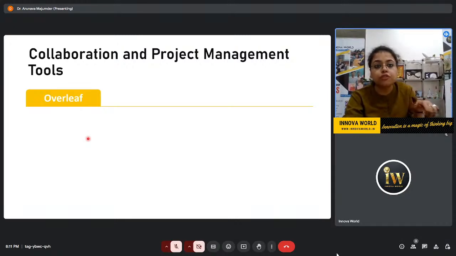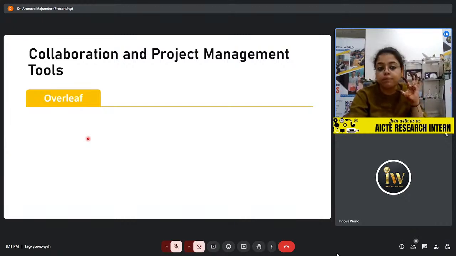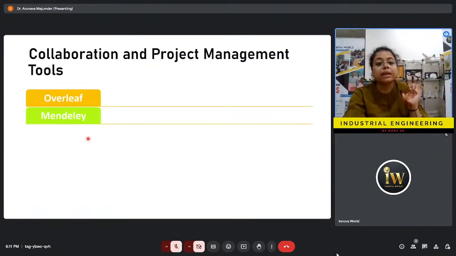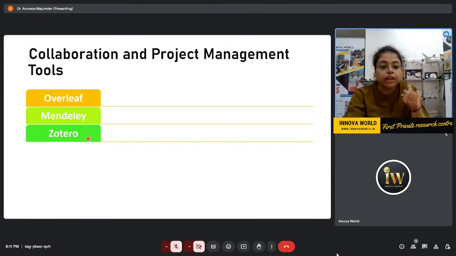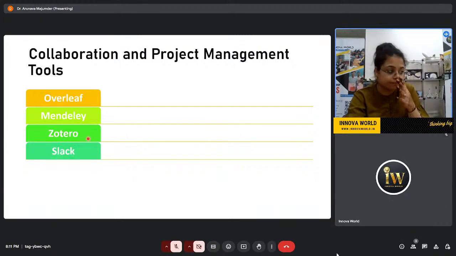So if three friends are jointly working or doing a research work, you can prefer this Overleaf. Signing up with a Gmail ID, you can simply do that work. Then Mendeley. Mendeley is a tool where you can easily cite or refer to your paper. Then Zotero is another way of referencing or citing your article easily.